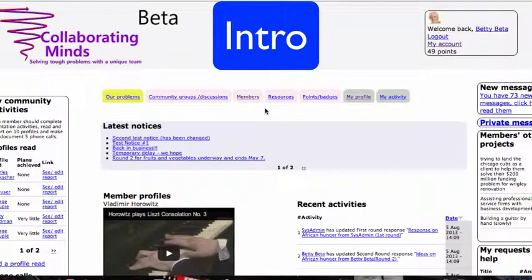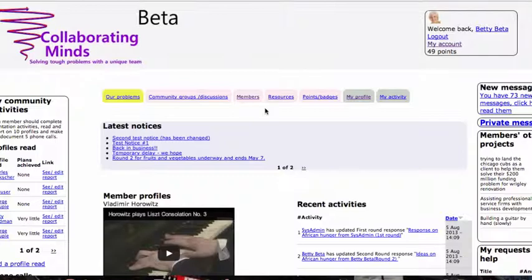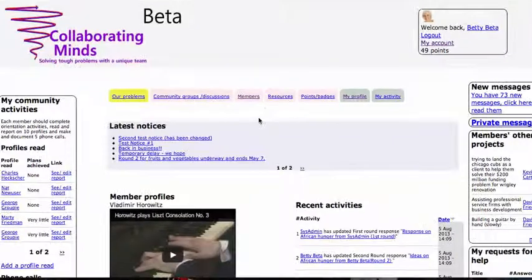There's information about community members, including a spot for brief videos we will add, and information about the problems that we are working on as a team. Members can go to focus on either the community or the problems. Let's start with the community.